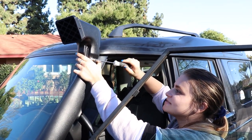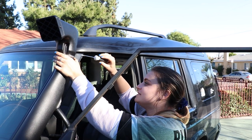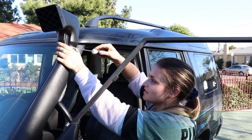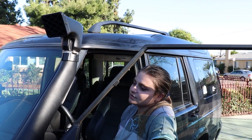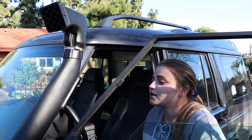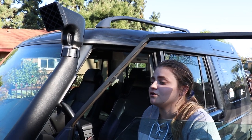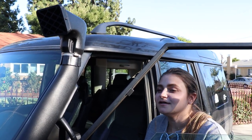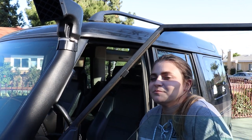Overall the experience with this specific one from Amazon — I would give it like a seven out of ten max, David says two. Honestly, with no instructions and doing it for the first time, you've got to figure it out. It's not rocket science but there are a lot of little pieces and if you don't get it right you could break it. There are other ones you can buy for around $300 to $500, and honestly if you plan on using the snorkel a lot I would recommend just getting that one so you know everything's going to line up perfectly and you're not going to ruin your whole rig. We kind of have this one as an in-case — if we see a puddle we want to drive through. Overall, this specific one is not the best, but we have it on and it looks cool.